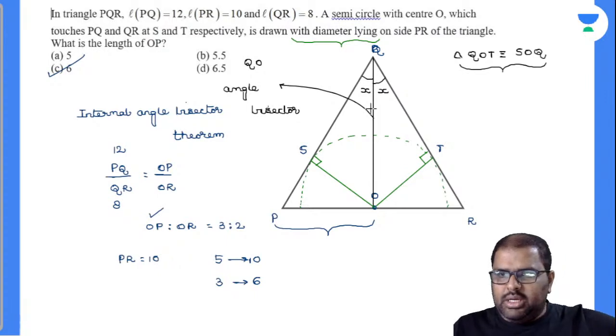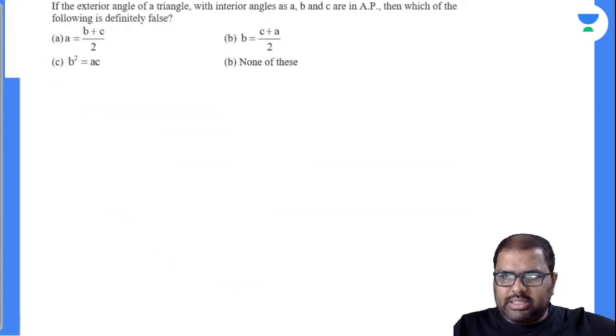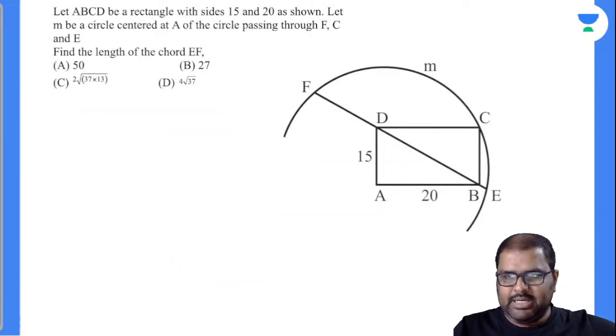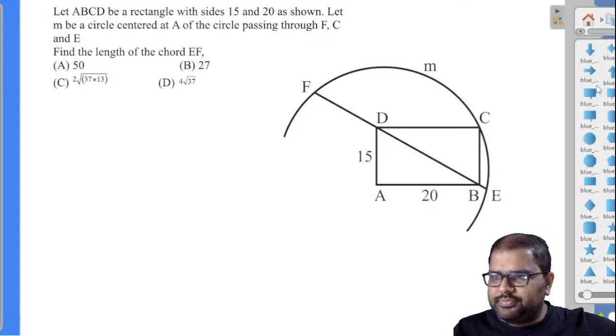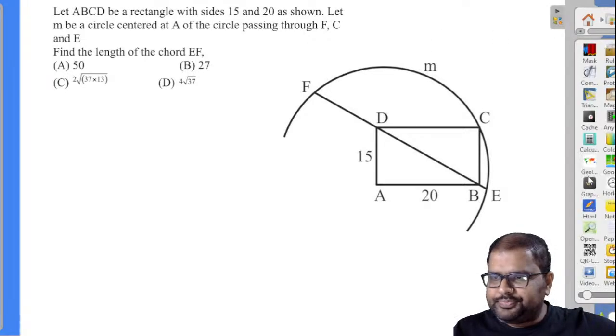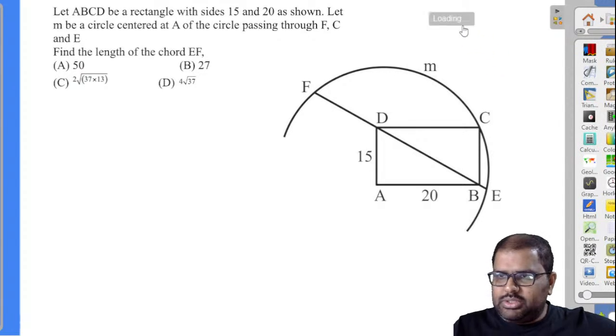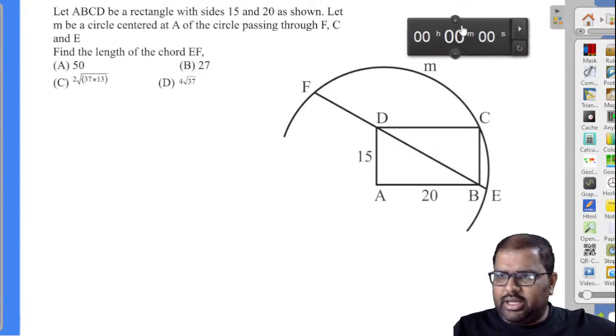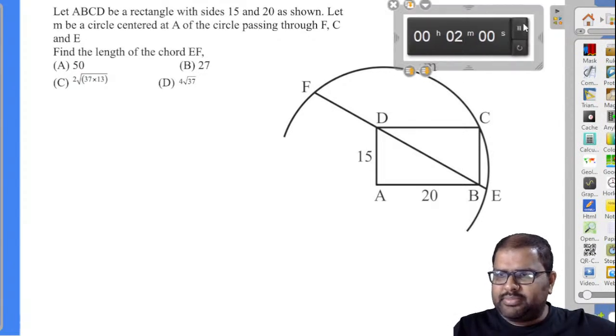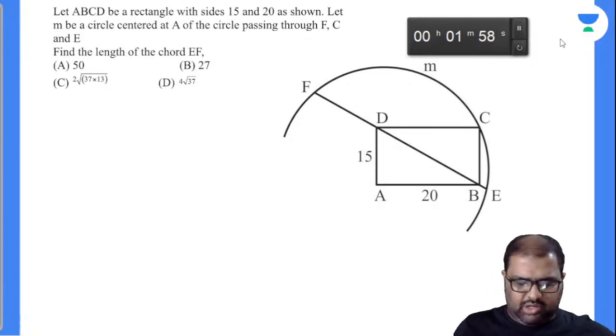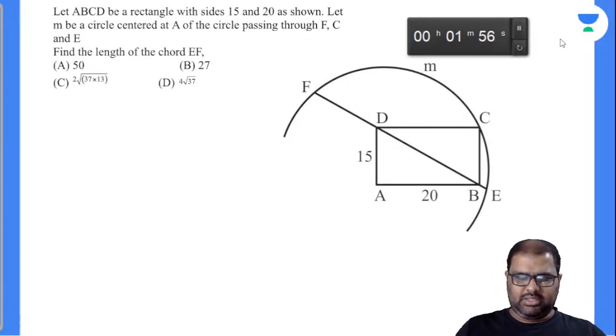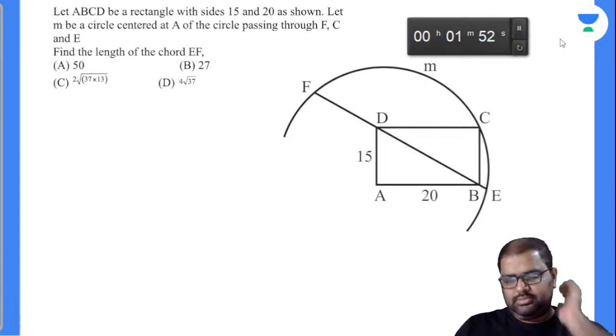Done. So let's go with one more best question here. Let's see how many can solve this. 2 minutes. So this was asked in a blog. I took this question from a blog 2 years back. One guy asked me on a Facebook doubt solving group. So I kept this question to give it to my students, right? So try this.